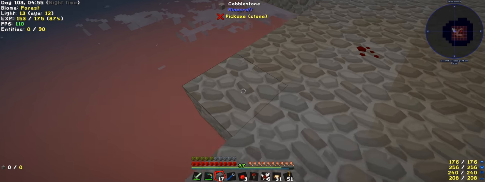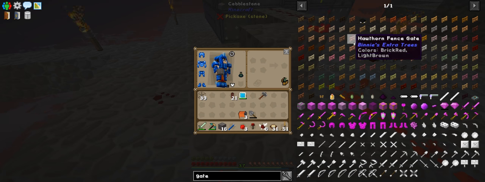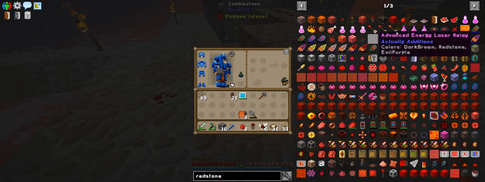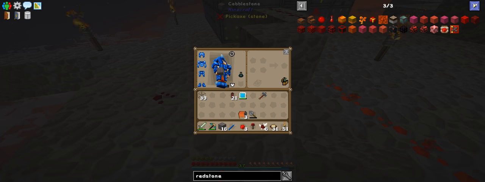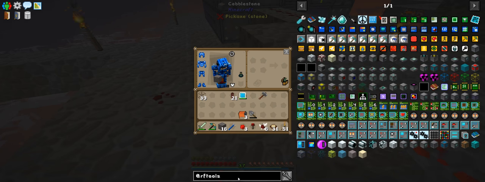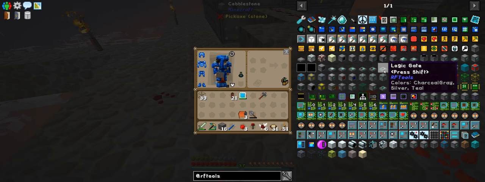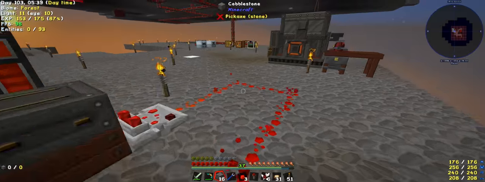I wonder if they have gates in this. Nope, doesn't look like there is any redstone gating whatsoever, which sucks. I know there's RF Tools with one which will do the gate: transmitter, redstone receiver, logic gate. This one here, ooh, that's actually not too bad to make. Actually, well, let's go make that instead.